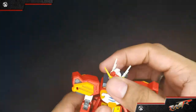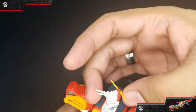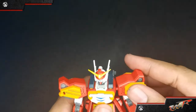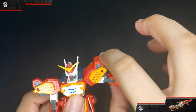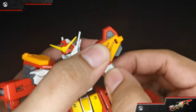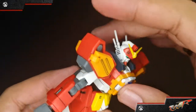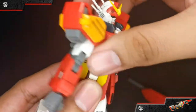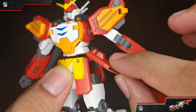For the articulation, the head moves 360 turns. Look upward a bit and downward. Shoulders can turn 360. Can raise the arm sideward a bit like this. Arms also can rotate 360 degrees. Elbow bends up to this point. Torso bends up to this point. Can rotate 360 degrees. Front skirt can flip up to this point, side skirt flips up to this point only.